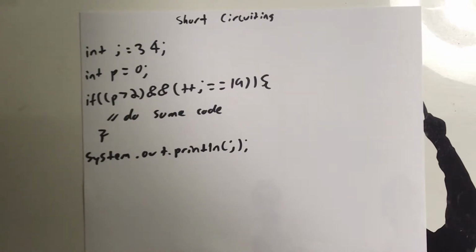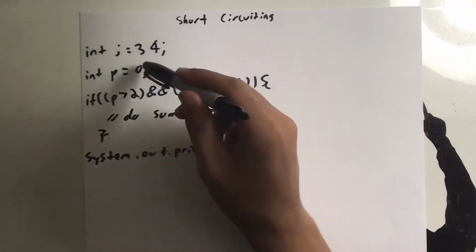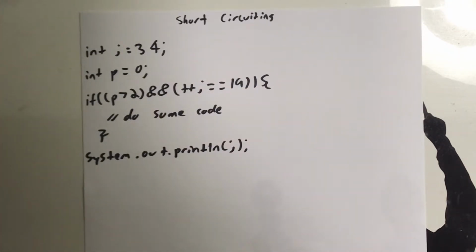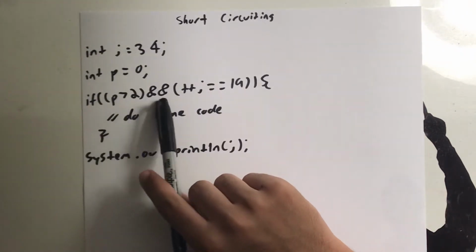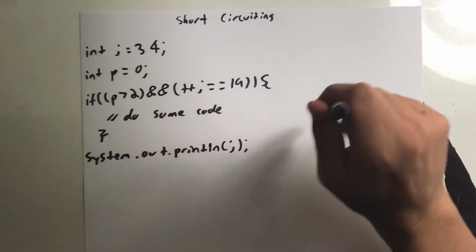Well, some people may think, oh, it's going to be difficult because we didn't even know what the code is in the if statement, but that's not even important. Let's run through the code. So if p is greater than 2, that's our first condition, right? Is 0 greater than 2? No, that is false. If you know your Boolean logic, anything that is false and gets combined with something else is automatically going to be false because of this ampersand, I mean the and. True and false is false.